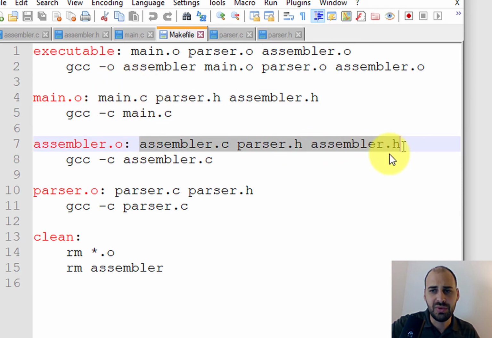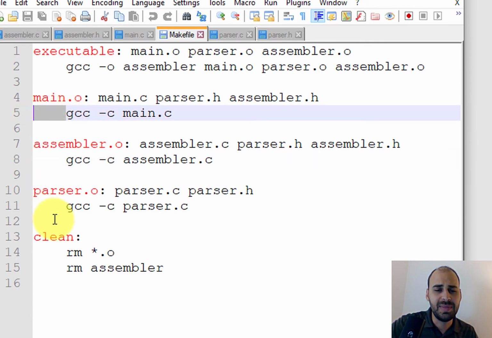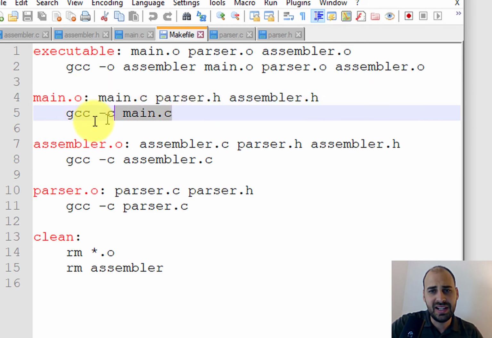So these are just using the rules. If any of these change, this file, that object file depends on it, we're going to run this. Now, Makefiles are really annoying in that this really needs to be a tab. That's a super easy mistake to make. They're really picky. Some of it dates back to how people originally built these things many years ago, and the conventions have stuck. But the key thing is just remembering we're listing the target, the dependencies, and the commands. And you're listing them out.